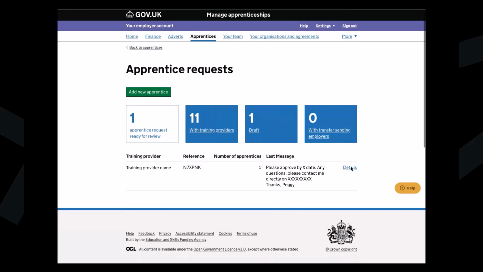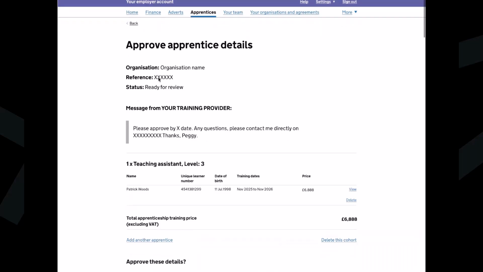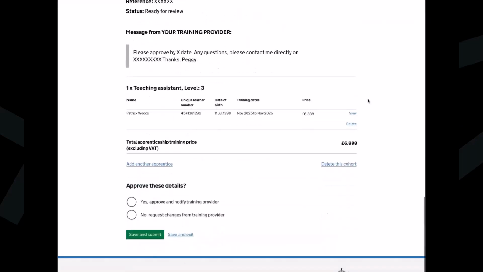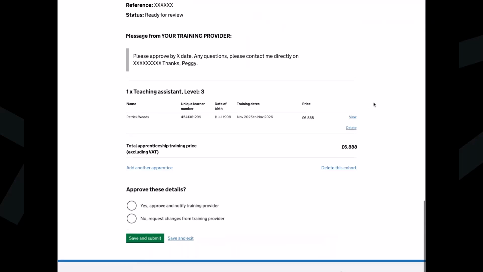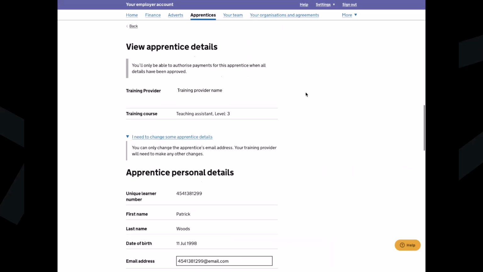So the employer would just need to click on there, and then they also get the Approve Apprentice Details page. It just lists their organisation name, the reference, and the status. It's got the message that we added from the training provider, and then it's got the details that we've pulled from the ILR as well. The difference is that when the employer clicks on View, the details are locked in.